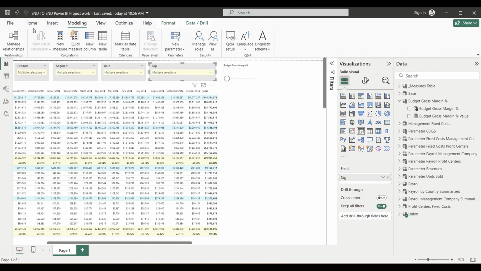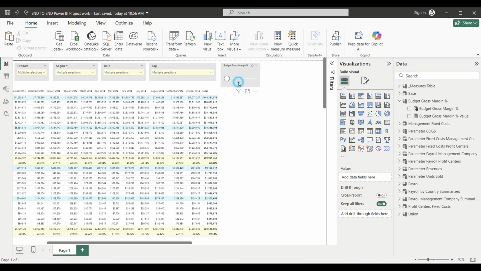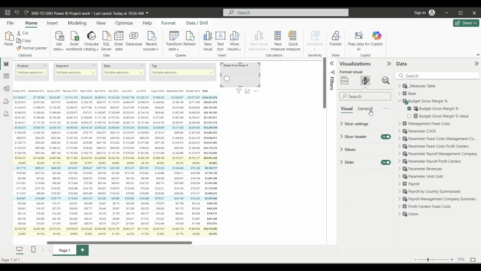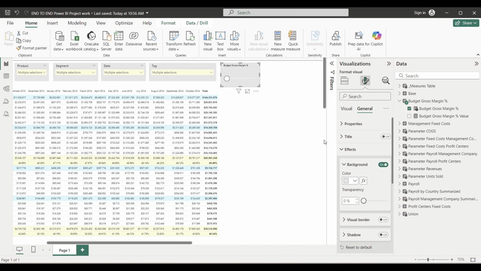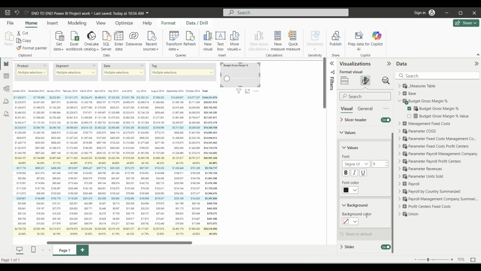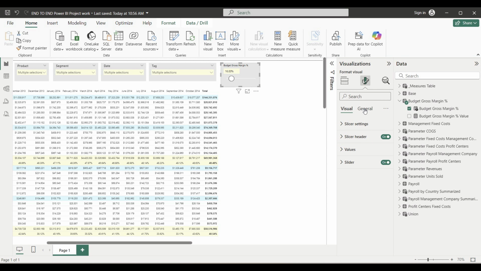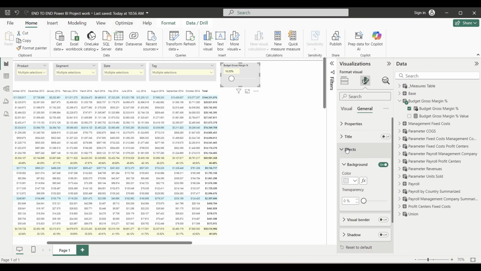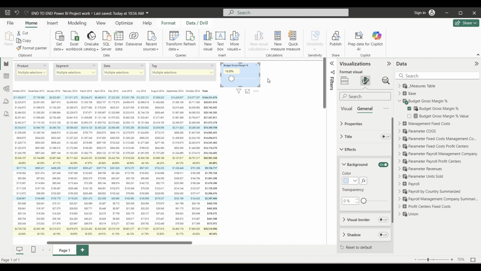We can copy the format from the previous slicer that we've created during our previous tutorial. Now we can go to General, Data Format, setting the format to percentage. Going back to Visual, in Values, we can set up the color for the budget values. We can also change a bit the parameter background color to the light blue to make it distinguished from the slicers. Going to General, Effects, Backgrounds, now playing with color.